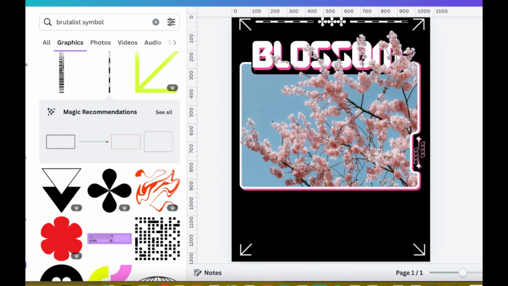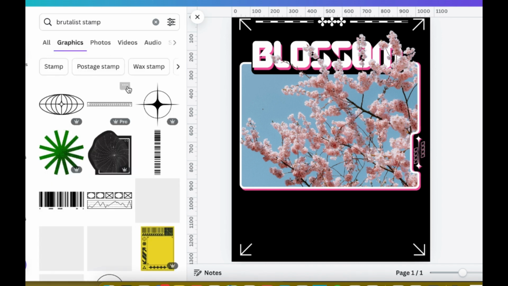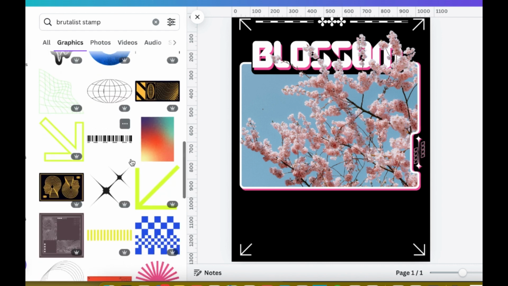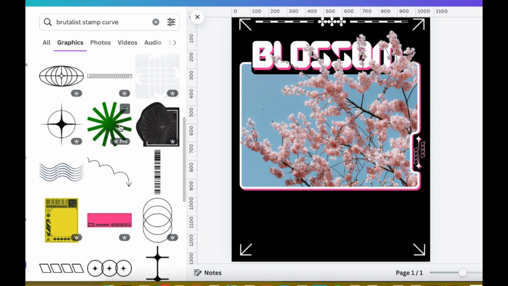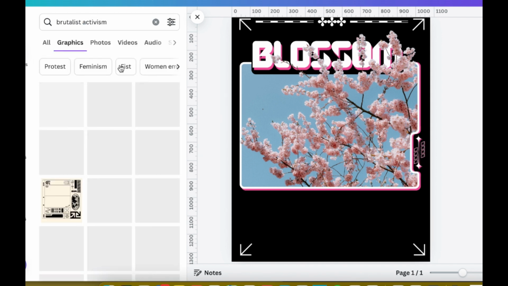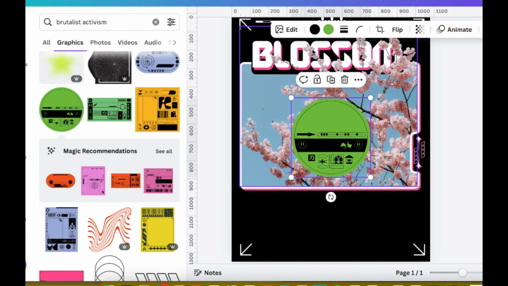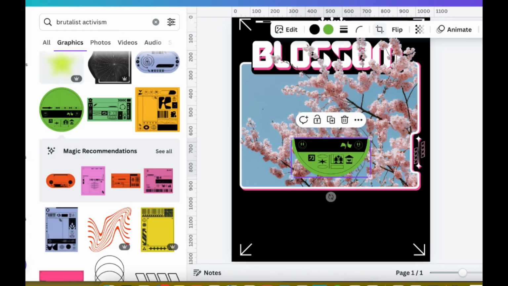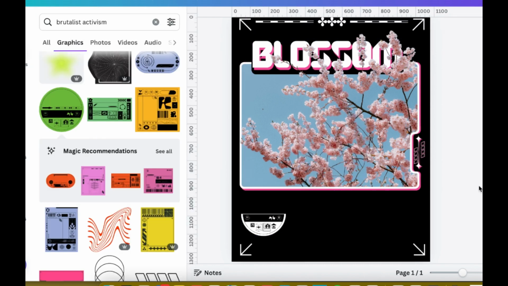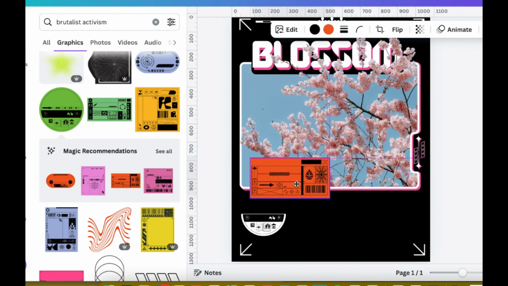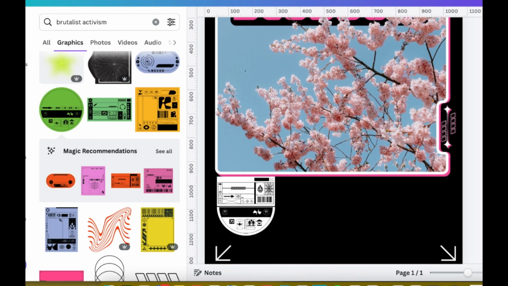So Canva has really good pre-made templates for stamps and signs and signatures, and one I really like using is called Brutalist Activism, which is really weird. I stumbled upon this, but it works really well if you want a lot of the best high quality ones of these. So here we are, we're just going to stack a few together. In the original I did create my own one, but these are always good if you just want to make a quick design. Some of these will look better than others, but obviously just pick your preference.